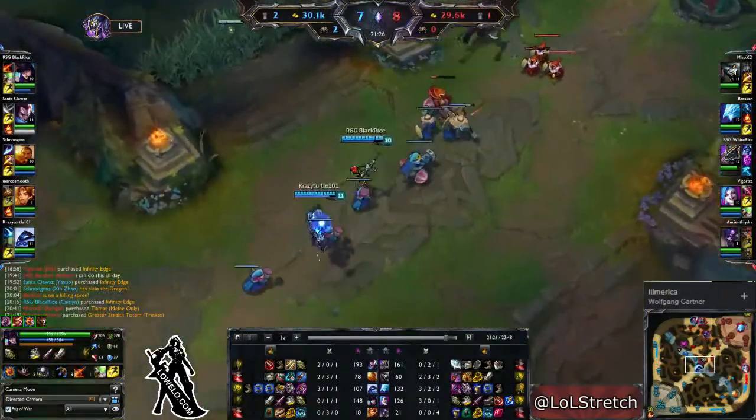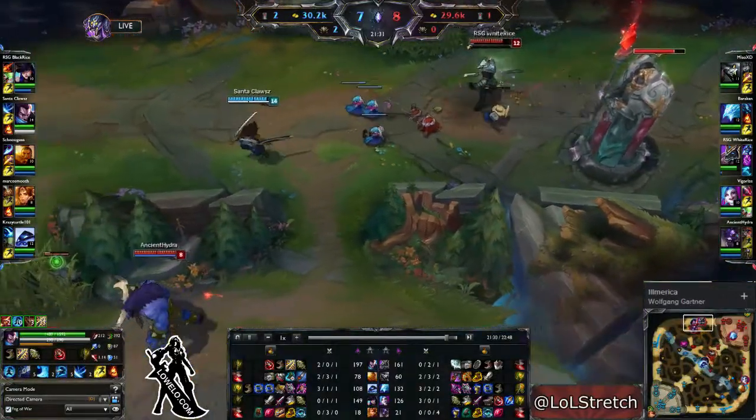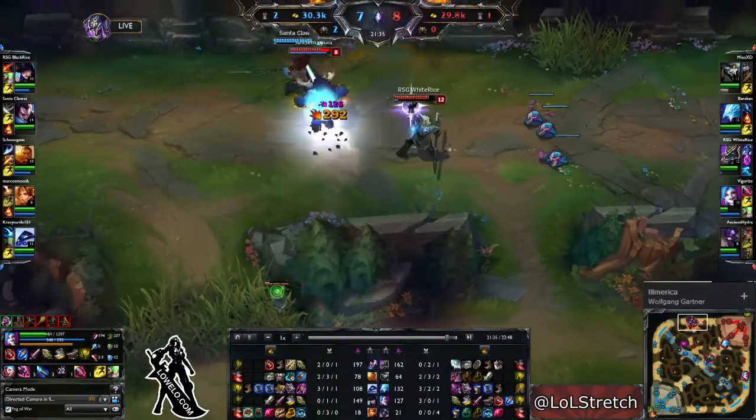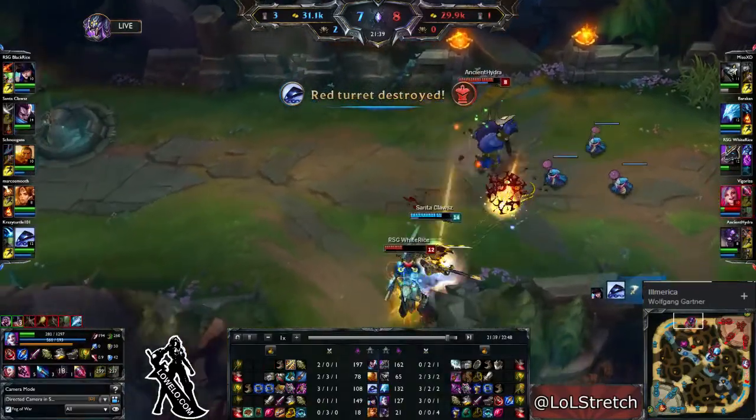Dash in from Santa Claus along with Steel Tempest. Gets some good crit damage down. Now Ancient Hydra looking for a potential kill on Santa Claus. I don't know if they can pick it up though, just because of the amount of mana that's left on RSG White Rice. They get good damage down. Mid turret goes down while this brawl is going through.